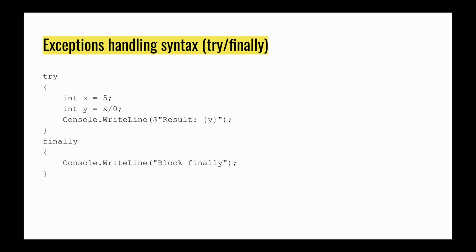It should be noted that the try block is mandatory in this design. If there is a catch block, we can omit the finally block. Conversely, if there is a finally block, we can omit the catch block and not handle the exception. However, although this construction is perfectly correct from the point of view of C# syntax, since the CLR will not be able to find the required catch block, the exception will not be handled and the program will crash.